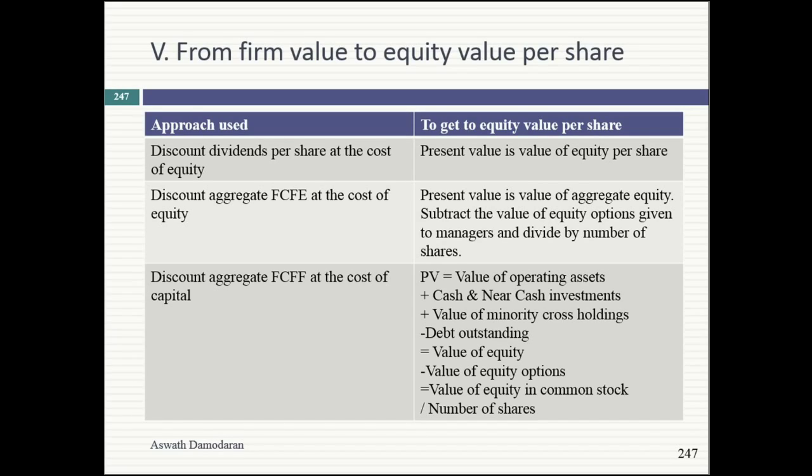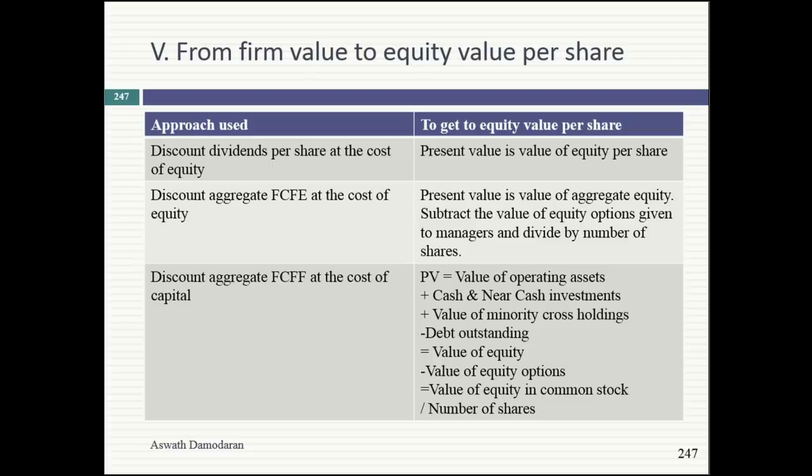So you now have cash flows, next 5 years, next 10 years. You've got a discount rate. You've got a terminal value. You discount it all back. Pure mechanics. You get a present value, right? You're saying, what does that present value measure? It depends on what you discounted. If you did a dividend discount model where you discounted dividends back today, you're done. What you get as a present value of all those cash flows is your value per share today. If you did a free cash flow to equity model, you discount cash flows back, what you've essentially valued is the equity in the company.